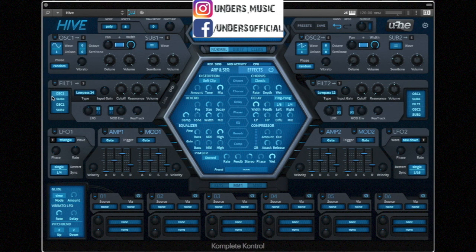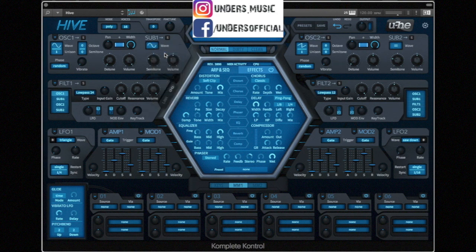So the very first thing we're going to do is just assign all our oscillators to what we're after. Now, for this particular sound, we need 4 oscillators. We can do that in Hive by using the subs, and we're going to need everything to be in sine. So we look on the left here, we've got oscillator set 1, and on the right, mimicking it, is oscillator set 2. So we've got a sine wave set here, and then just 1 on the unison. We are going to want the poly to be on, so polyphony on. We're going to want the full 16 voices up here as well. Octave wise, we can leave that set to 0, that's fine.